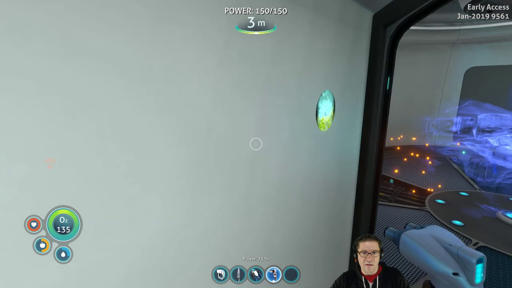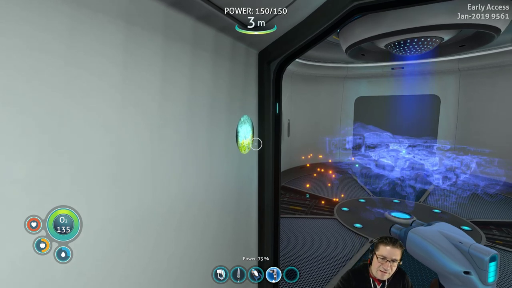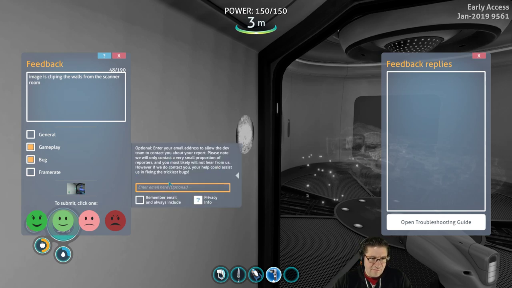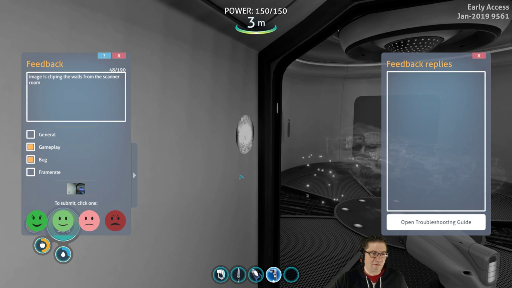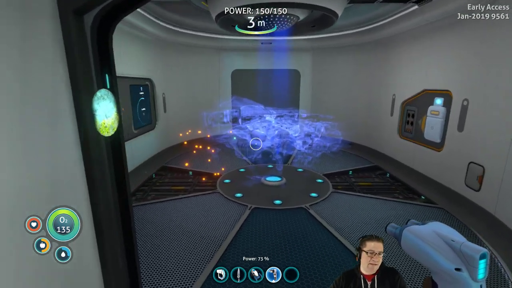Whoa, okay. Image clip right there. You see that? All right. Let's see here. What is F8? F8. Enter feedback. Image is clipping the walls from the scanner room. And we're going to say this is a gameplay bug. Email is optional. If you enter your email address, it will allow the dev team to contact you about the report. No, I'm good. You don't have to. And I'm going to give it a good happy face, because, I mean, that's a good bug. Happy face, I found a bug.